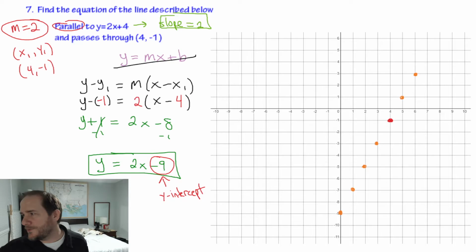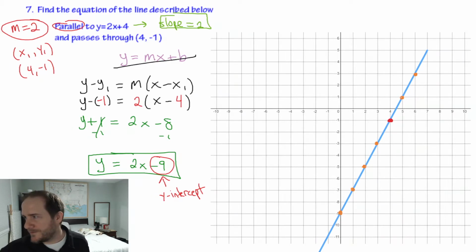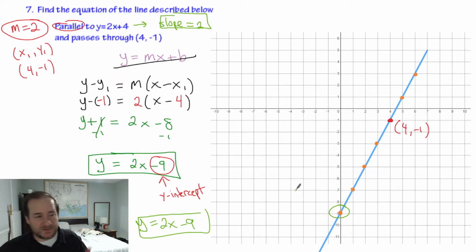So having drawn all those points, you don't even have to do this, but you could now just connect the dots. And that blue line is our line. It's got the right slope. It passes through the right point. It passes through the point that we were given, 4 comma negative 1. And we can straight up just see with our eyes that our y-intercept should be negative 9. So that's it. We would know that our equation is y equals 2x, because our slope has to be 2, minus 9, because we pass through the y-axis at negative 9.